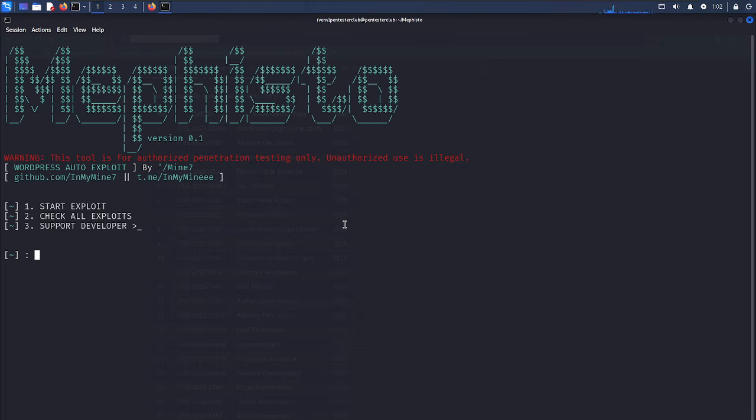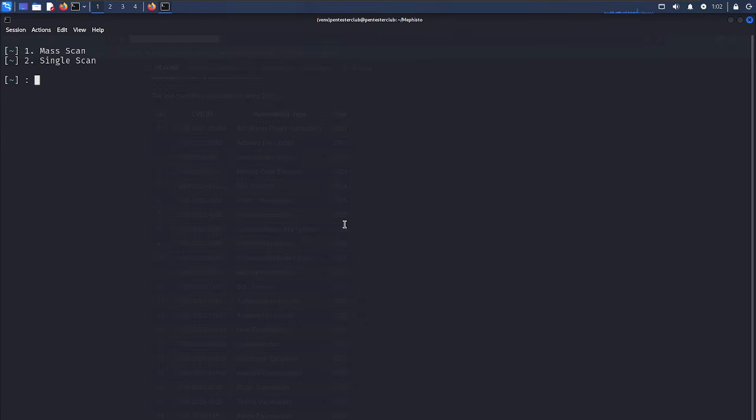First of all, we would like to do a mass scan, so we put in the mass scan and enter your list. Let's quit this first and check here. We have the CVE list with all the exploits.